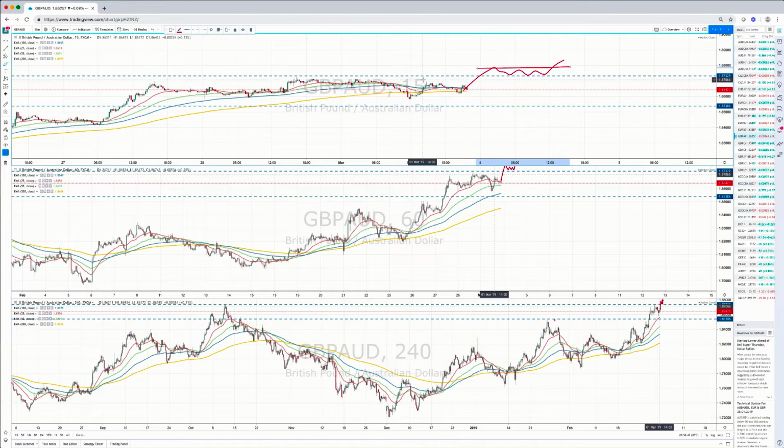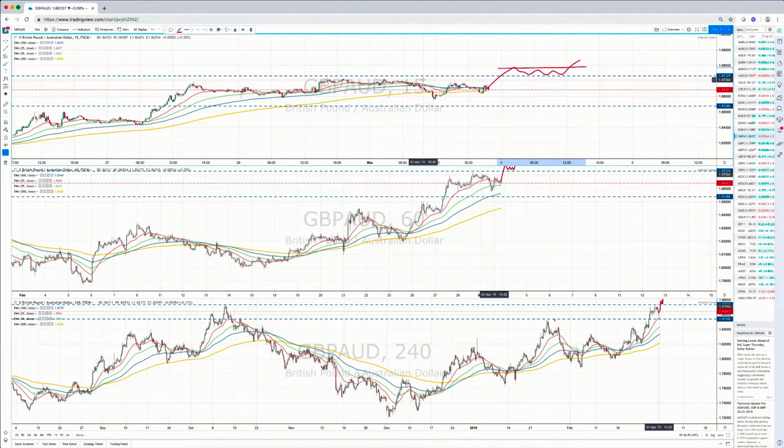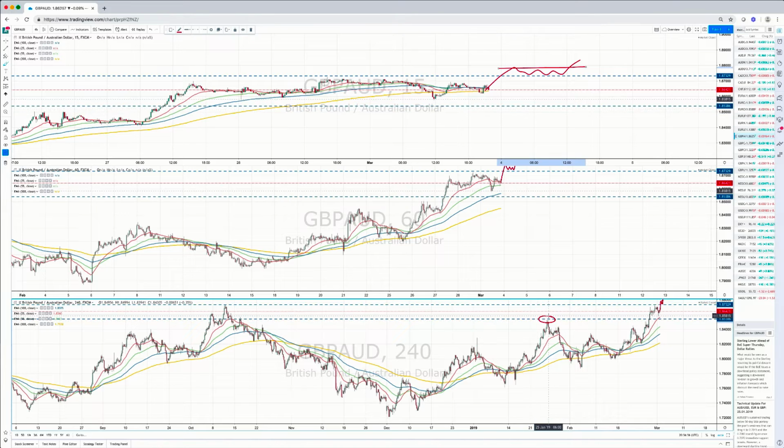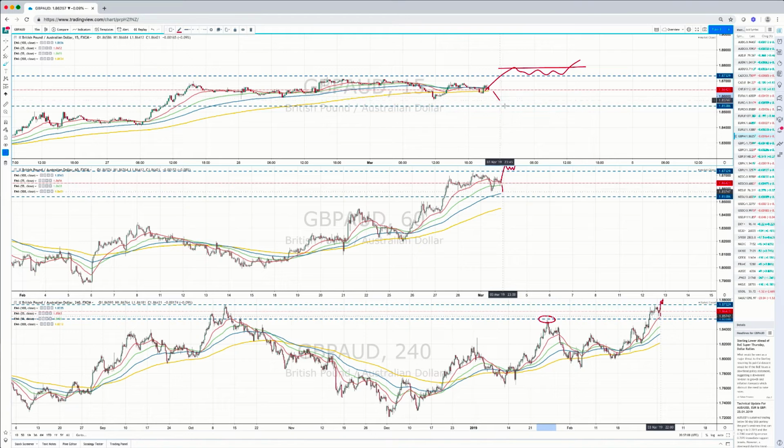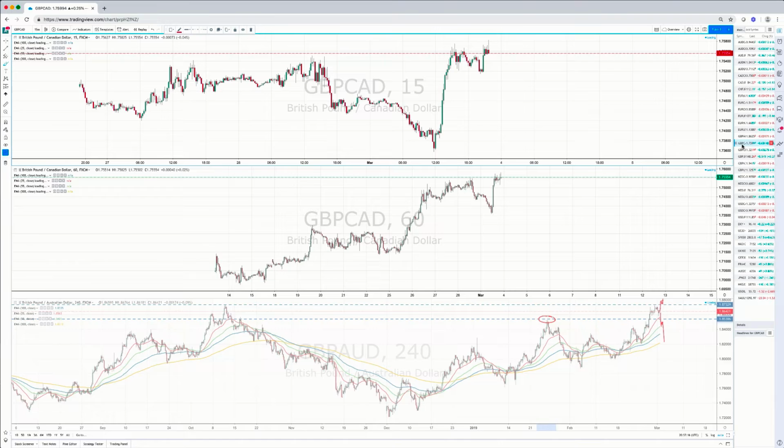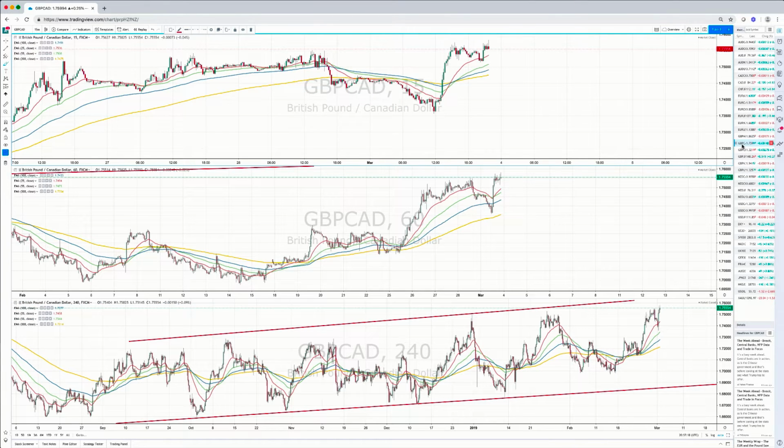Of course, if it doesn't do that, and it starts to trade beneath this previous level over here, this previous level of resistance which it broke up above, if it trades below there, holds below there like that, gives us a consolidation and then a sell-off, then I will equally be happy enough to sell this pair looking at the price action. So I think really some exciting opportunities in the pound Aussie going into tomorrow and Tuesday's trading. I can certainly see a trade there one way or another.